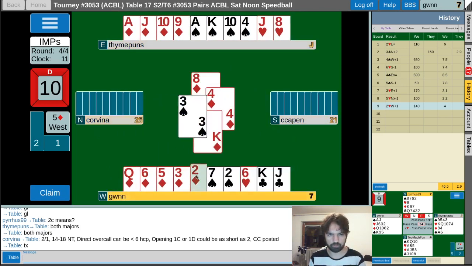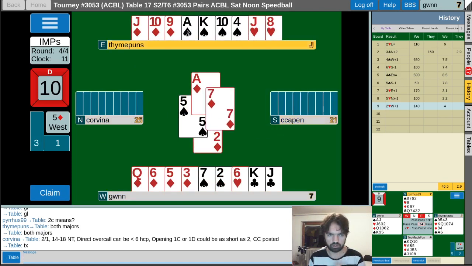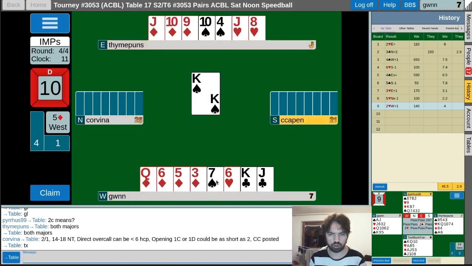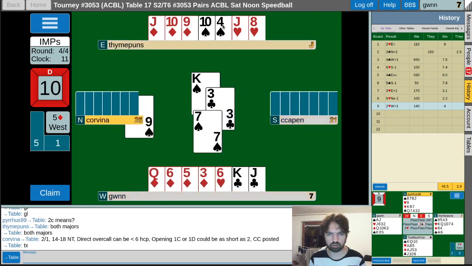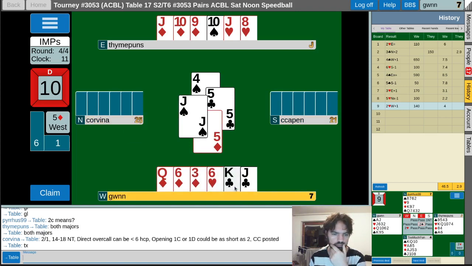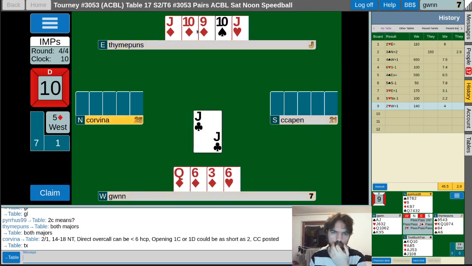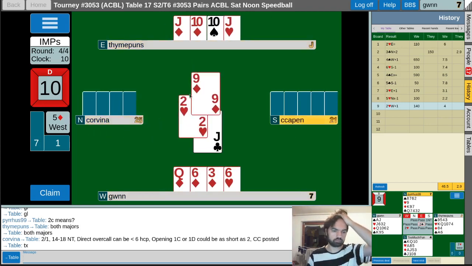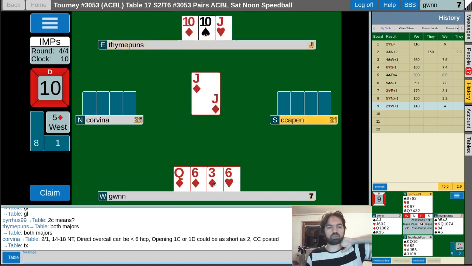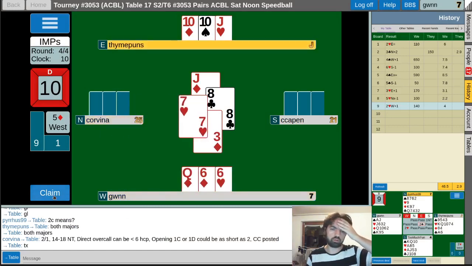Queen Jack third of spades could help. I see already 2 spades discarded. If that was from 4 low, it would mean that South has Queen Jack third. Okay, no. Okay, I can just claim, it doesn't matter. Okay, what's this? Claim one less.